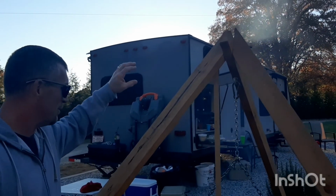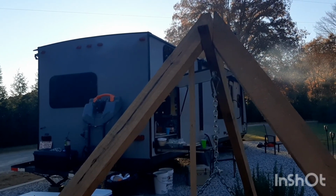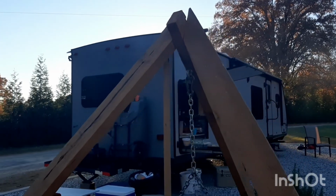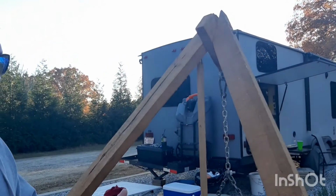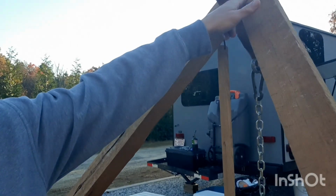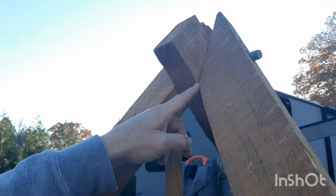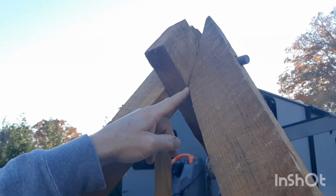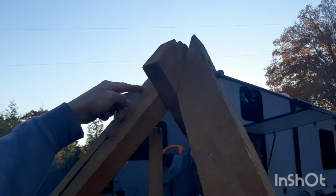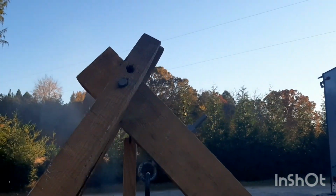So the trick to it, and we saw this at a chicken stew we went to for a community family friend, is a tripod to get the light. You can make it yourself, which I did. I put two 2x4s, and I don't even know what the angle is. I made this almost 10 years ago, probably. I drilled a hole straight through all three pieces and stuck a pin in there.